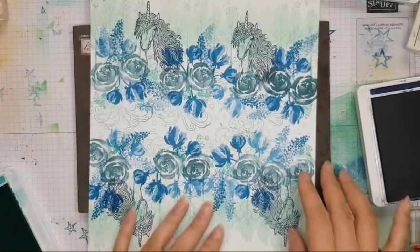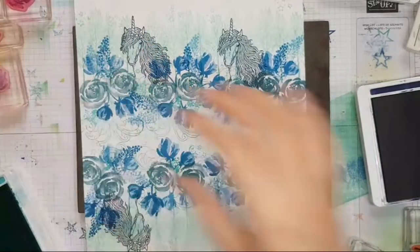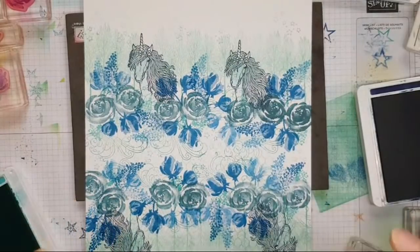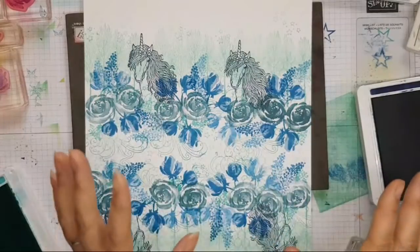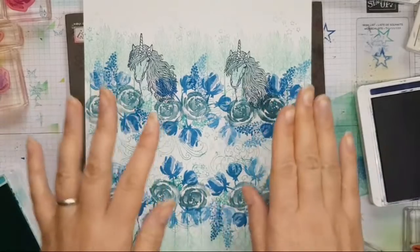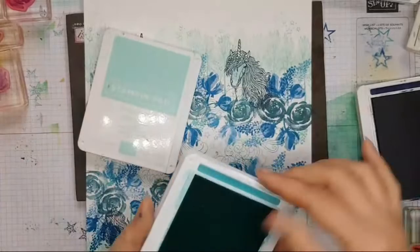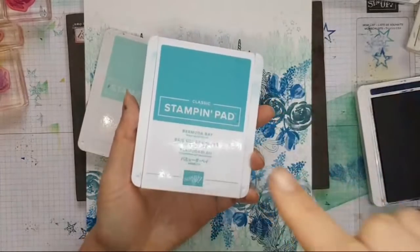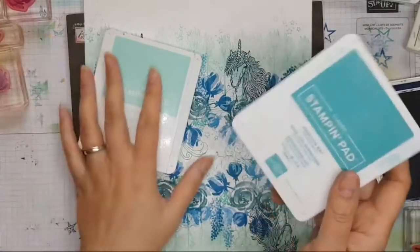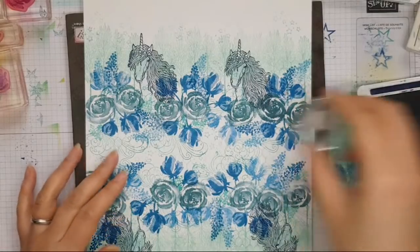So if you are on a budget, please contact me because I'm quite happy to make suggestions about what not to buy. And also I will tell you this for free, and I've said it time and time again, that when you're starting off buying the inks, do not buy the light coloured inks, okay? So for example, do not buy Coastal Cabana or Pool Party. Buy Bermuda Bay, because when you stamp off the darker colours, you end up with a lighter colour. Okay, so that is my free frugal tip to you guys.